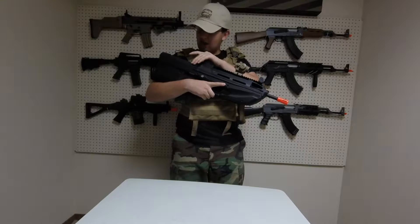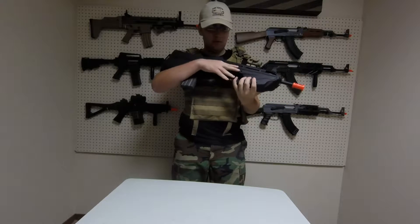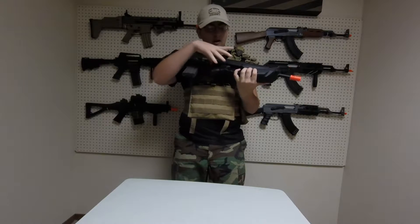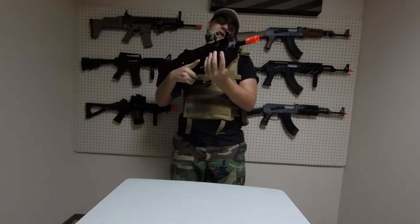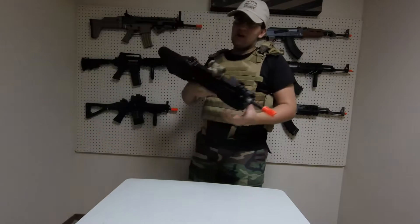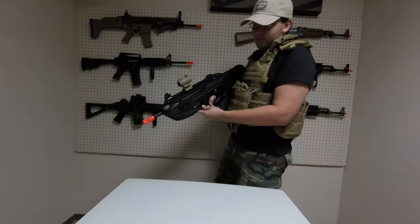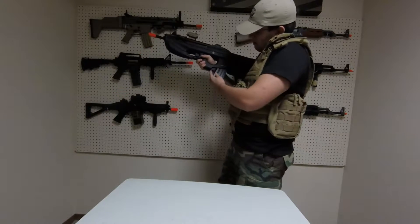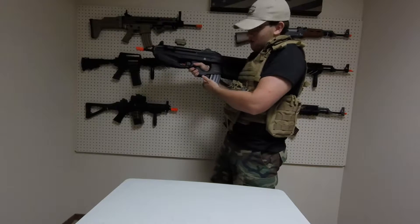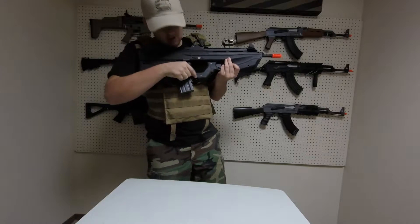This gun externally is very, very nice. It's a nylon reinforced polymer body, and very ergonomic too. This front grip — some people may think it's fat. The gun is also very ambi-friendly. The fire selector has notches on both sides, with finger grooves for your index on the left and right. And the mag release, which is right here just in front of the mag, is just a big button that you can see from either side.